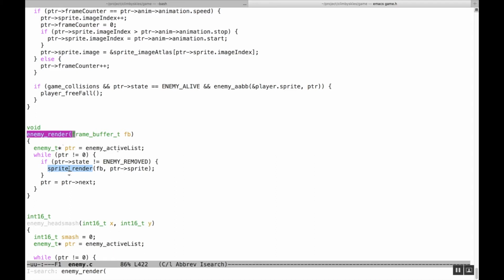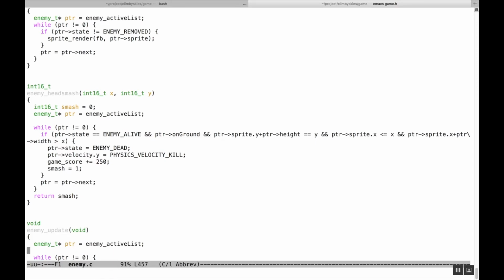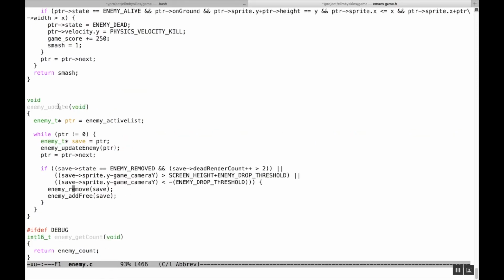So the idea will be that we want to put something interleaved with this rendering, so that after it's fired off a blit, it goes away and does something. Question is what? Update's probably the best candidate now. What we want to do is have something that can be done per enemy, which is exactly what this thing does. So let's have a look at that.